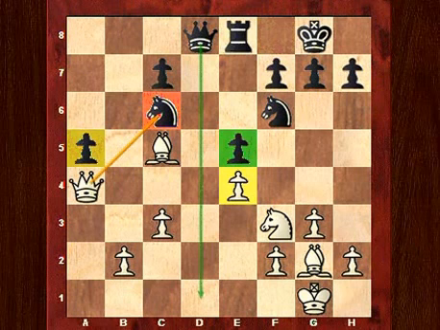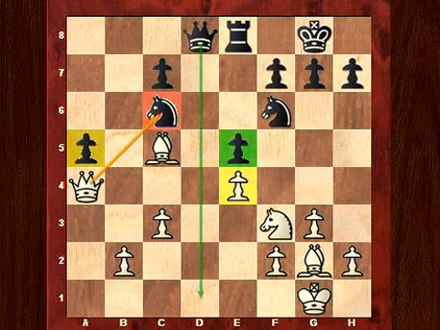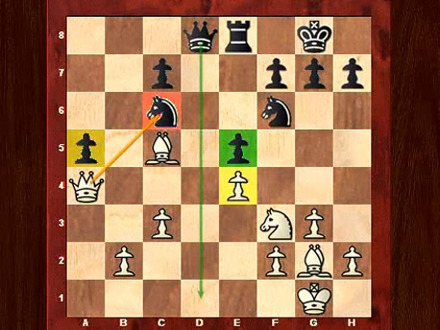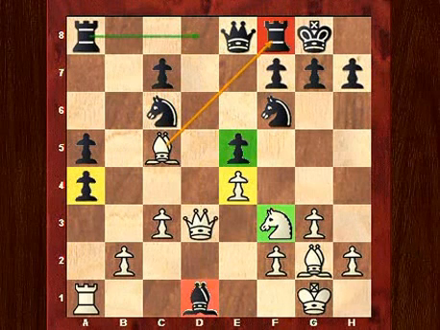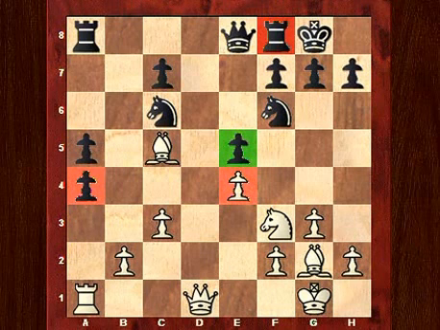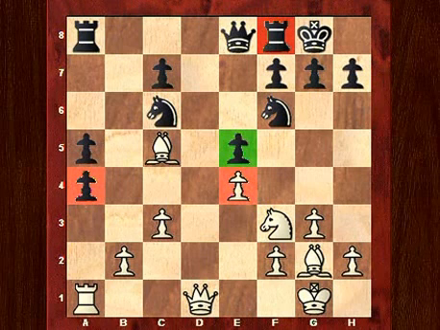I still have the bishop pair, and black has a damaged pawn structure, so I think I still have counterplay here. But this would have been much better than what happened in the game for him. Bishop takes d1. Now queen takes d1, not rook takes, because then rook d8 comes, and I want to hang on to as much material as I can.